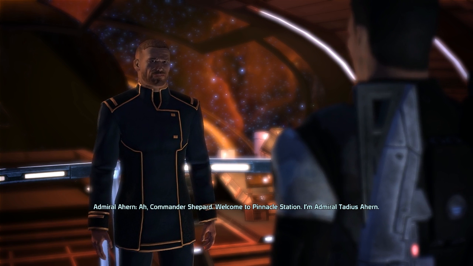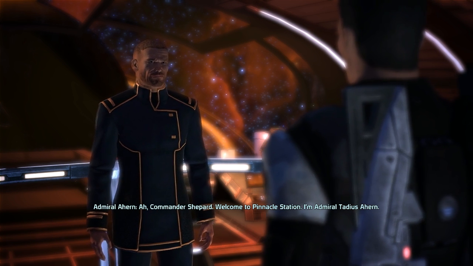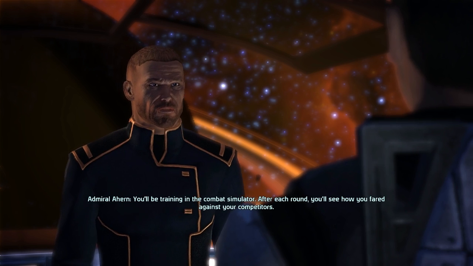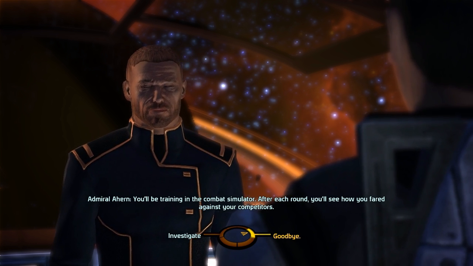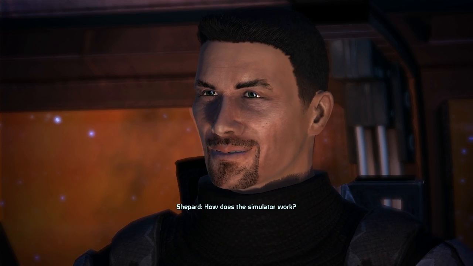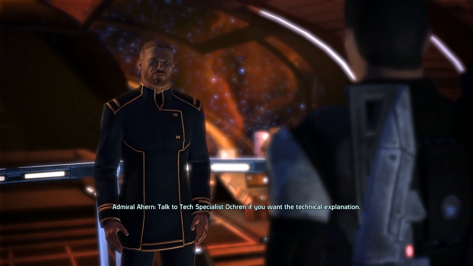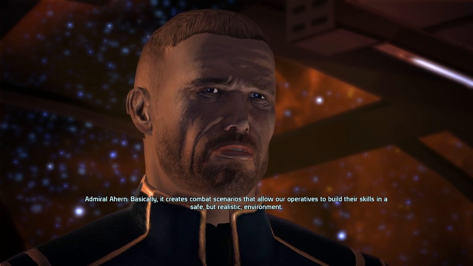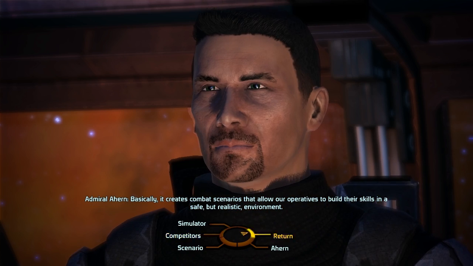Ah, Commander Shepard. Welcome to Pinnacle Station. I'm Admiral Thaddeus Ahern. I'm glad I got the invite. Where do we begin? You'll be training in the combat simulator. After each round, you'll see how you fared against your competitors. How does the simulator work? Talk to Tech Specialist Ockran if you want the technical explanation. Basically, it creates combat scenarios that allow our operatives to build their skills in a safe but realistic environment.